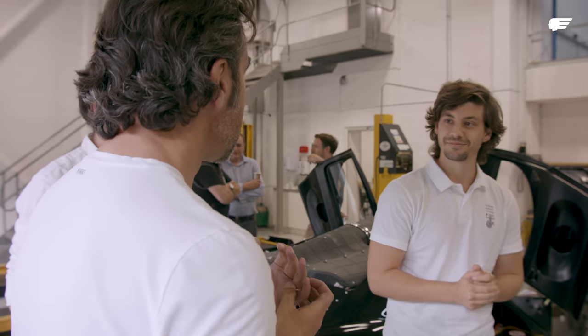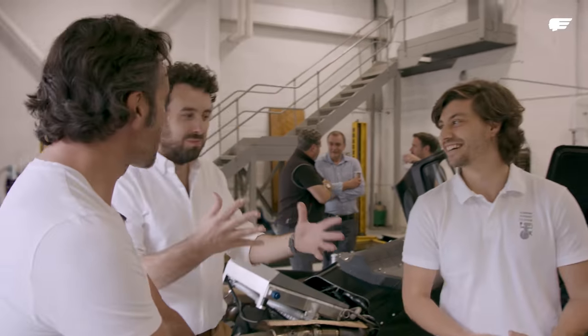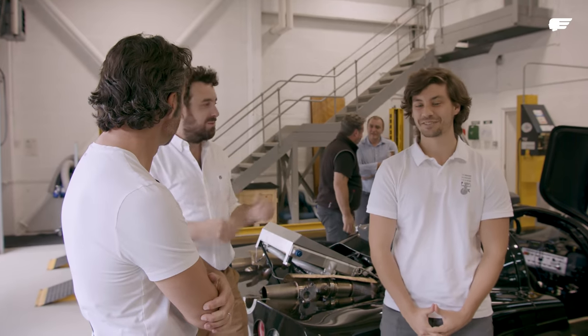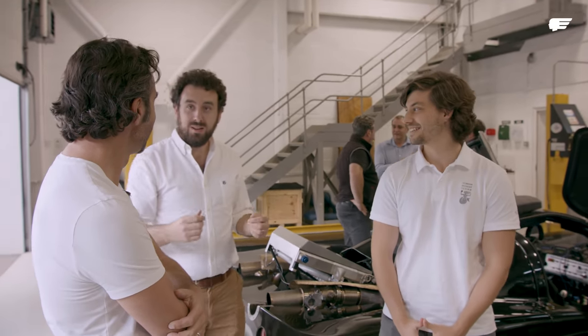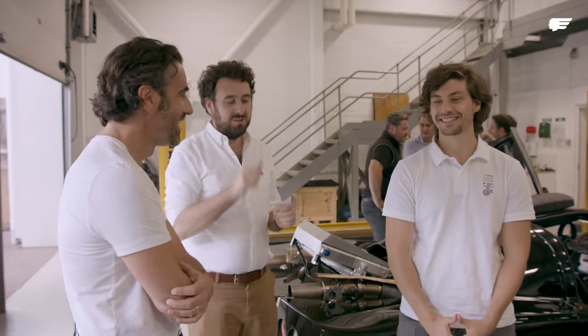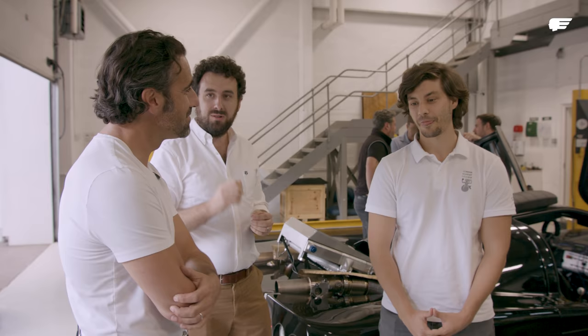What's it like working with Gordon? It's great. It's quite refreshing to have someone that's there on top of every little nut and bolt. Sometimes you're working on one end of the car, he'll come around and point to something and you're like, oh, I haven't got to that part yet. But he already knows, he's already on top of every single part of the car. He knows it inside and out.